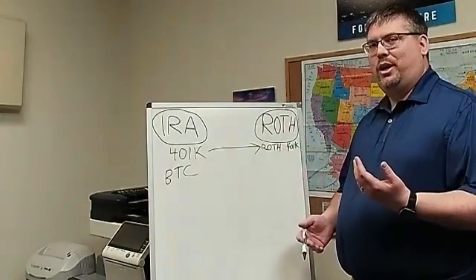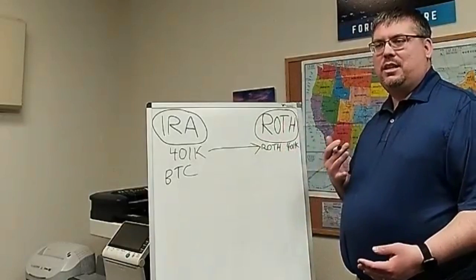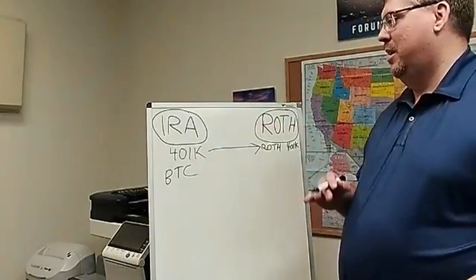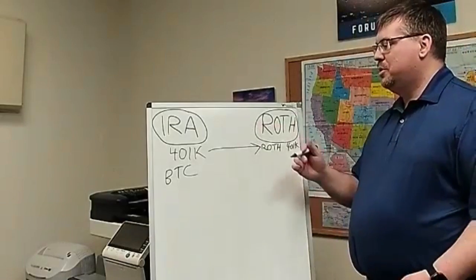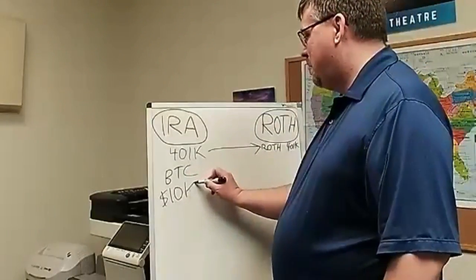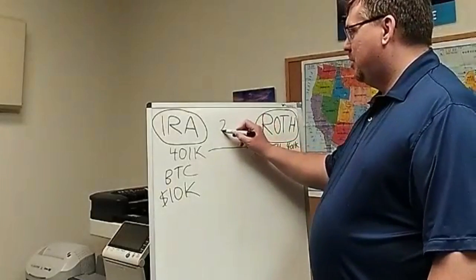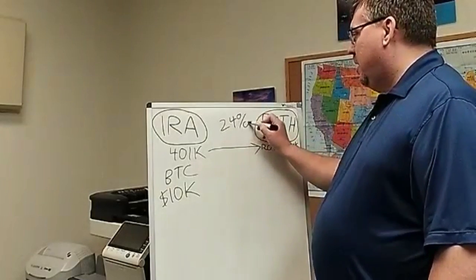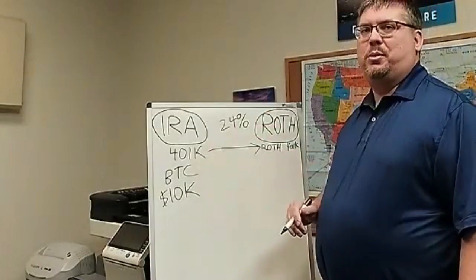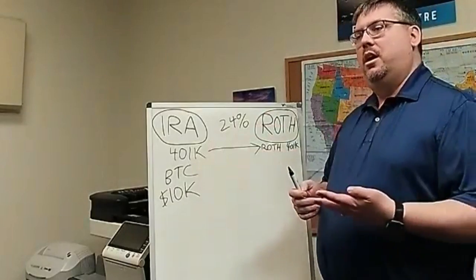So regardless, for any investments, I just named Bitcoin. I think everyone's heard about it. If there is a sudden drop in the market, you could potentially turn this into a great tax savings. And I'm going to give a couple examples here. Just for simple numbers, let's say you have a $10,000 investment in your traditional IRA. And for simplicity, we're just going to say the 24% tax bracket. So let's say we have an investment in your IRA, and maybe this is a stock holding, maybe this is cryptocurrency, maybe a note fund.